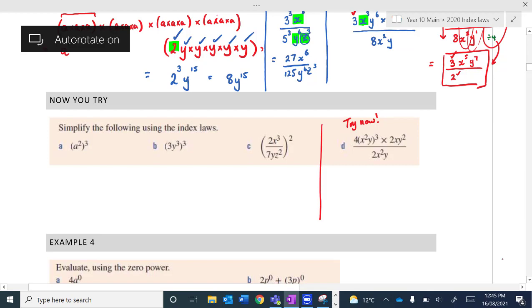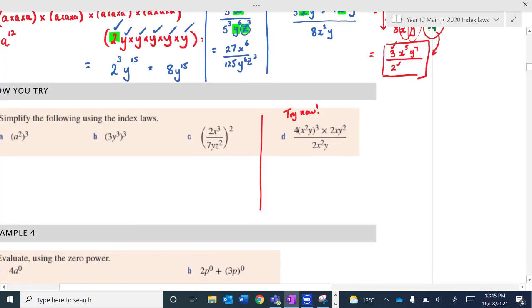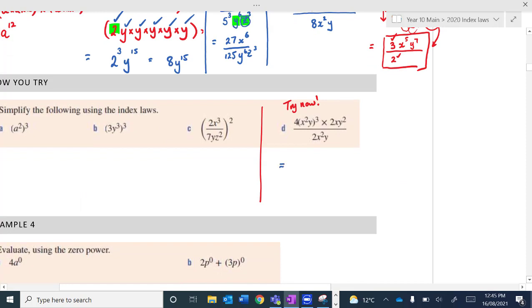All right, I trust that you're trying these. I'm going to go through this very quickly, but I'm not going to explain as much as I have in the past. Now, first of all, let's do the brackets. 2 times 3 is 6, and 1, be careful, 1 times 3 is 3. Okay. Then I'm going to just do the bracket, and then I'm going to work my way across.